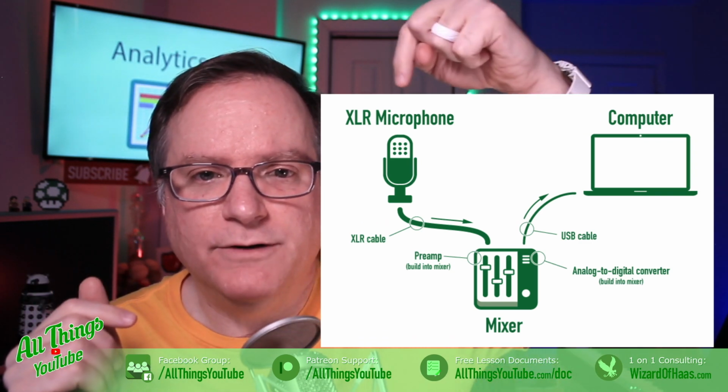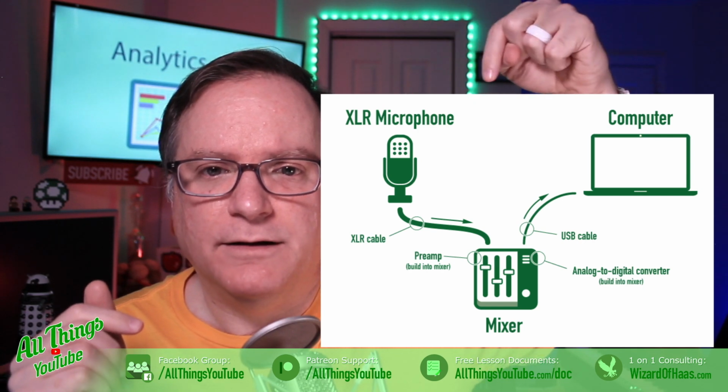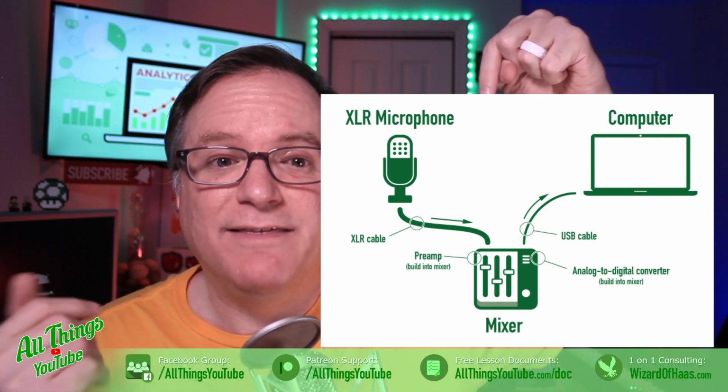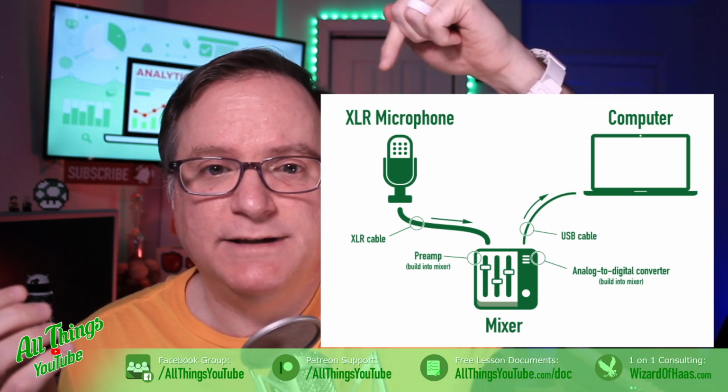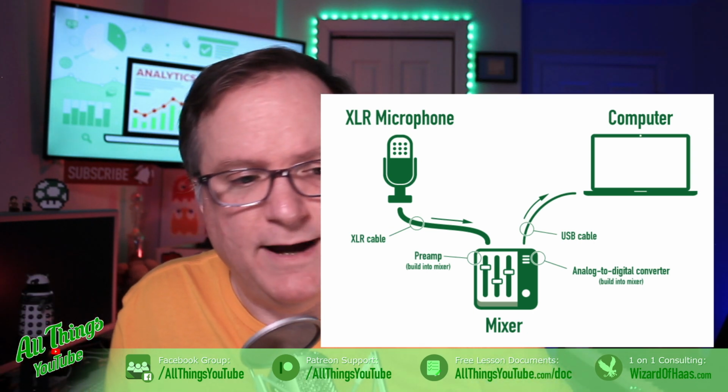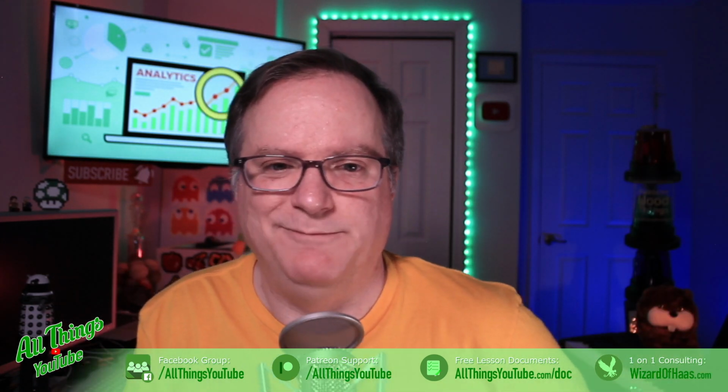So you could buy a $100 microphone and a low-cost mixer, and then as you grow, you could swap the mixer out for something better and still keep your nice microphone. When you have USB, you've got to abandon the whole USB microphone and buy something else. So that's something to keep in mind. Let's do a cost analysis here.